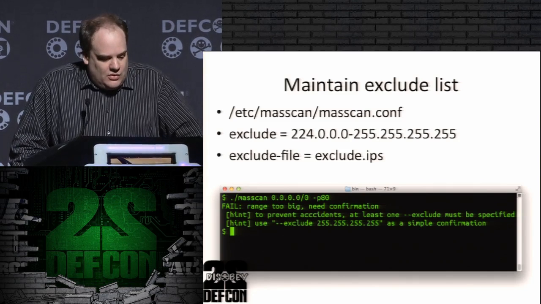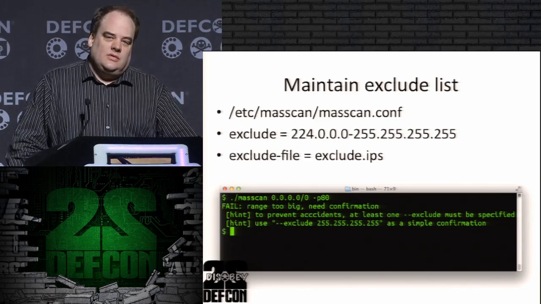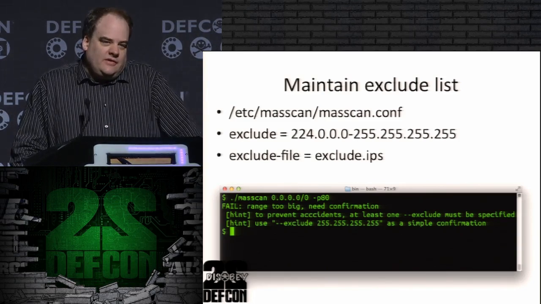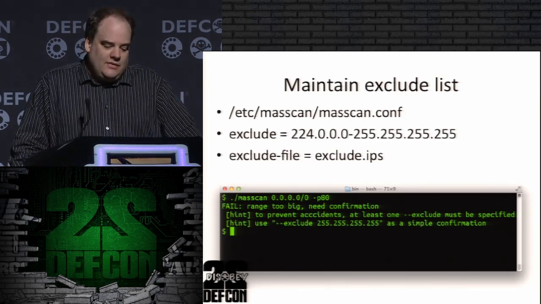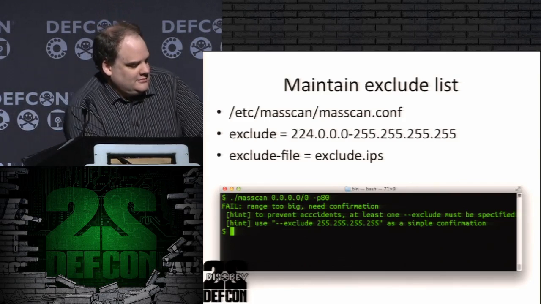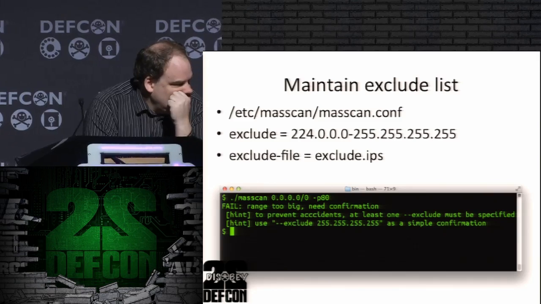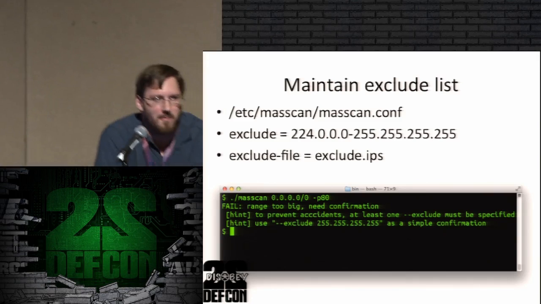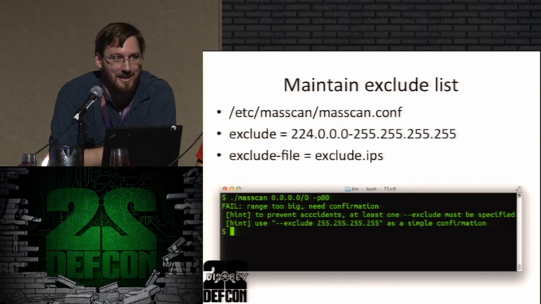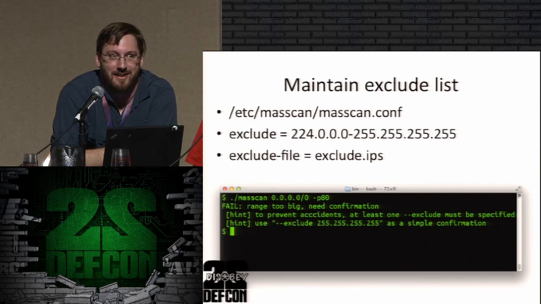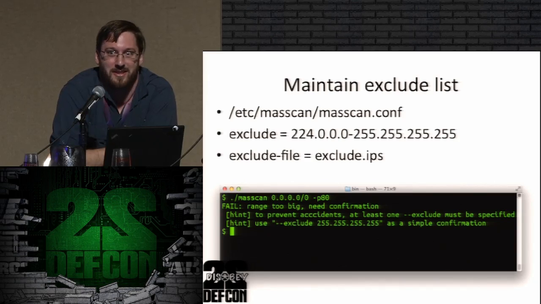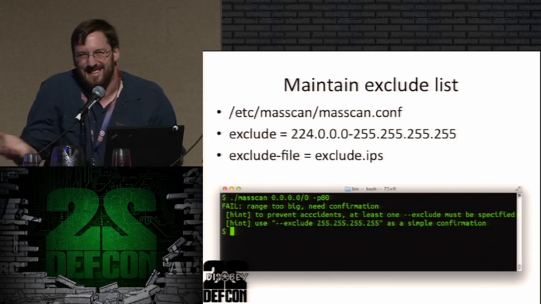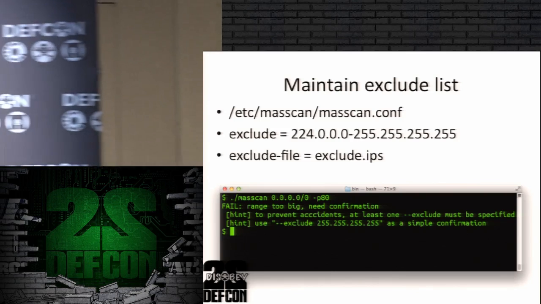Now, one of the cool things that we wish we could do is to have a public exclude list. But everyone who sends us a request to be taken off our list doesn't want that to be known publicly. So, a funny aside about this. Everybody says, take me off your list because I'm worried someone will be able to look up what my IP ranges are for my organization so they can hack me. Fortunately, bgp.he.net has all this information publicly available in a really nice, easily searchable format, which is occasionally necessary when they don't want to tell you their ranges, but they still want you to stop scanning them, which I don't understand.